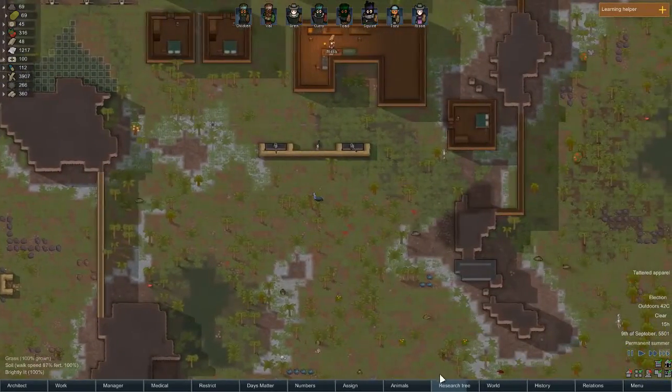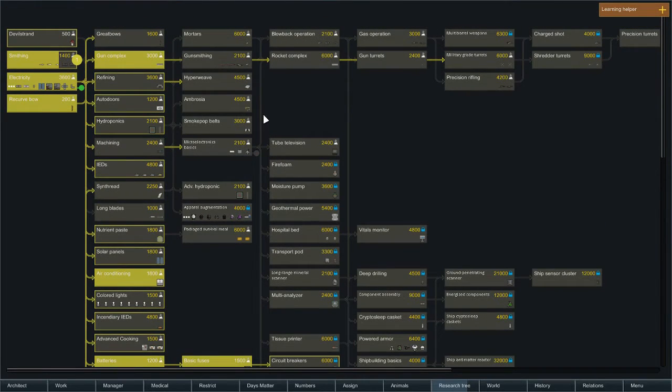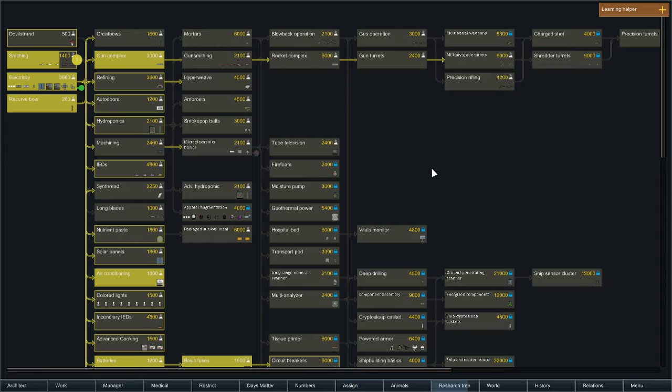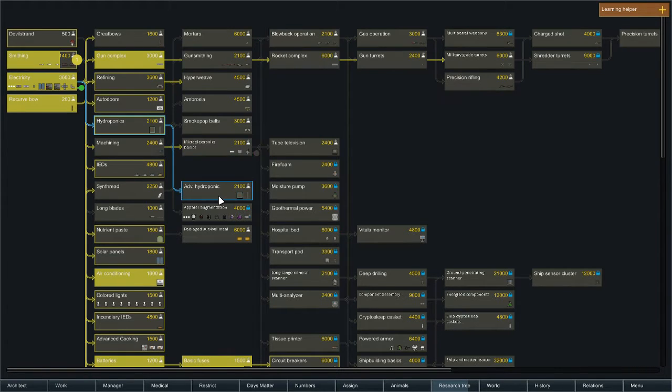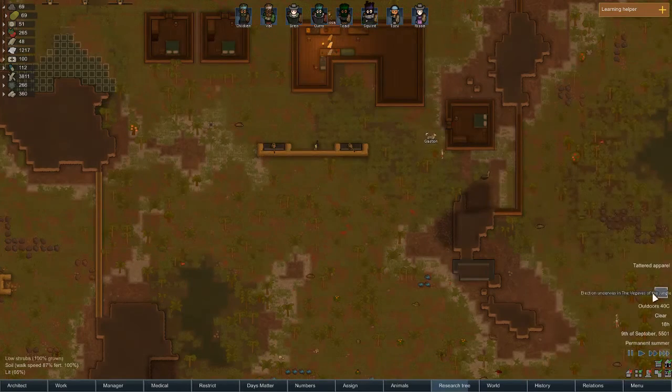Would be really nice to get turrets, but they are a really long distance away. Where are they? Gun turrets. I mean, it's really far away, but I don't see how he had much choice.